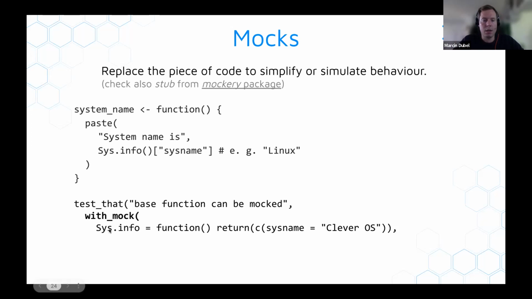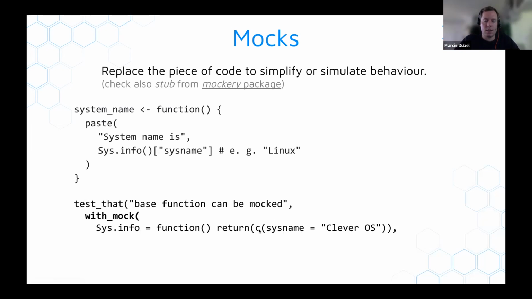Here, we would like sysinfo, wherever it is used within this with mock clause, to return the vector sysname equals anything, clever OS, anything, but this is static, and it won't be modified no matter where we run that function.